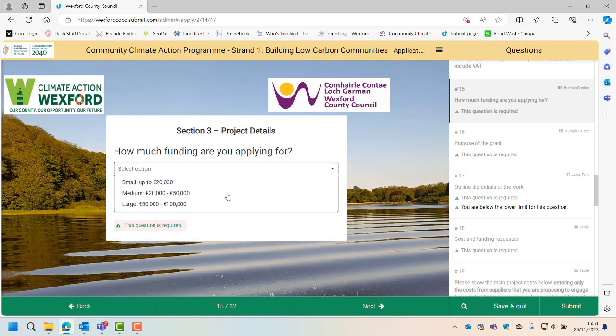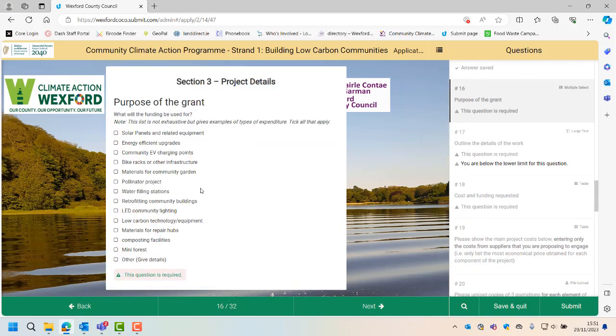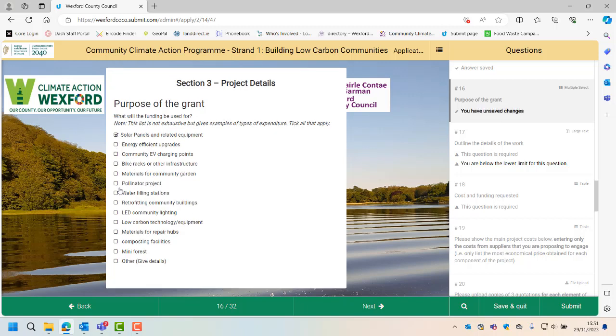So how much funding are you applying for? Let's say small. And it asks you to tick the items that you are seeking funding for. So it could be solar panels, it could be water filling stations, and it could have other. Just take note of the fact that we've put other because the category on this sample application isn't listed above.